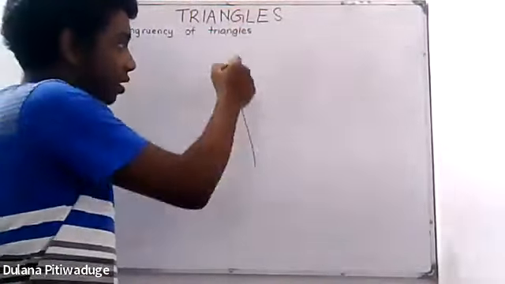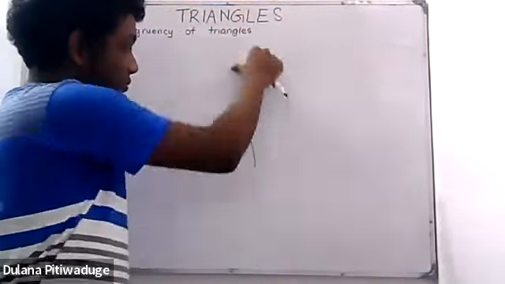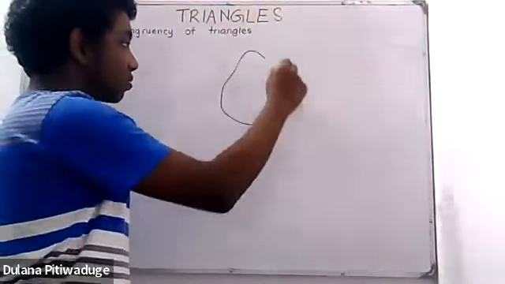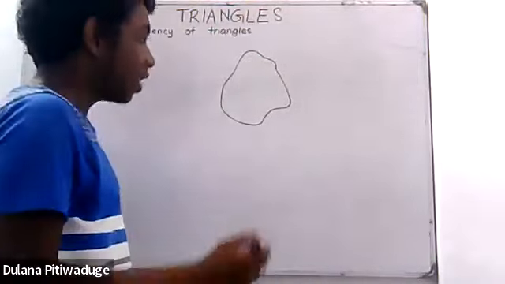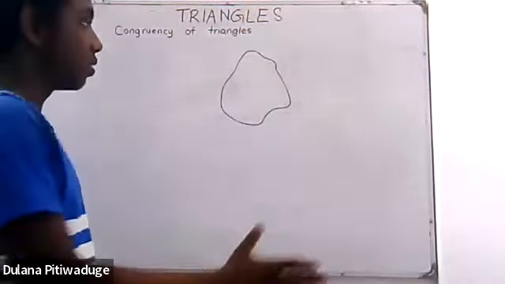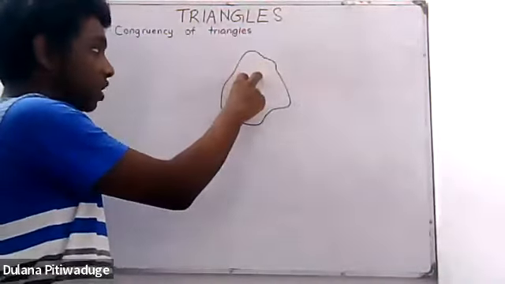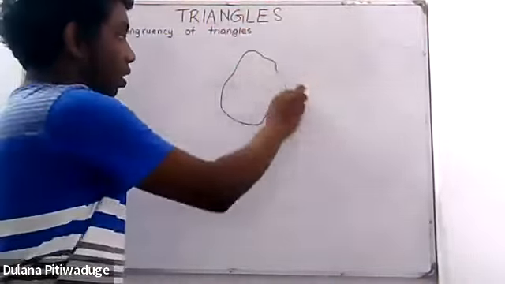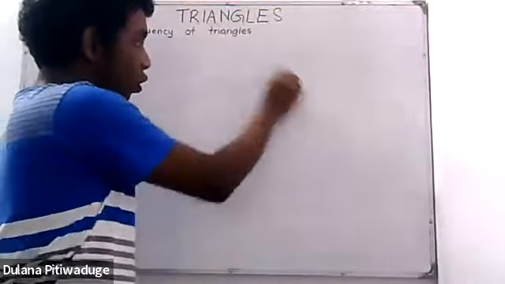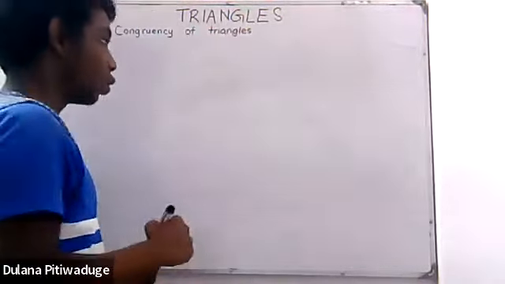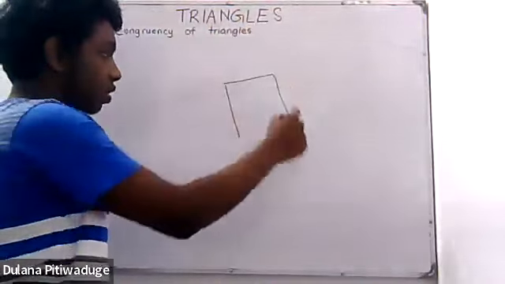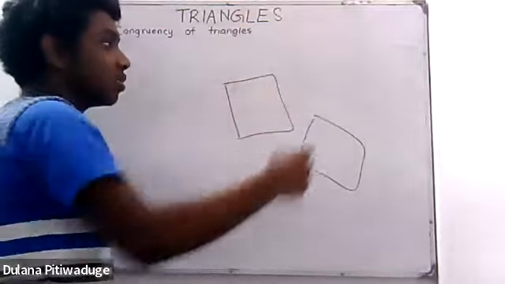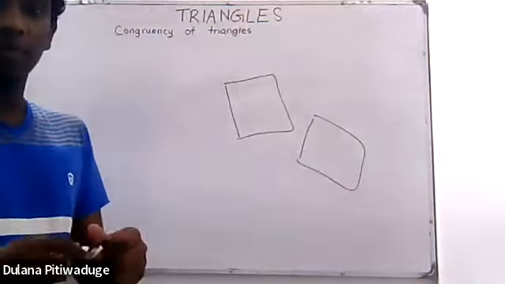If you consider two triangles, or any two objects, even an irregular object, something like this, if we can overlap another object with this object, we can say that the two objects are congruent. Now, in our syllabus, the congruency we learn is for plane figures, 2D figures. For example, a square or a rectangle or any other shape we can draw on this whiteboard, we can consider them as plane figures.